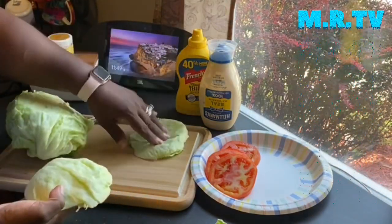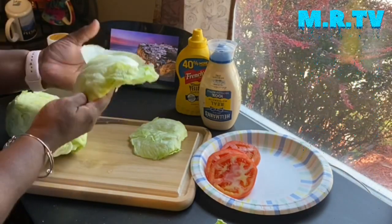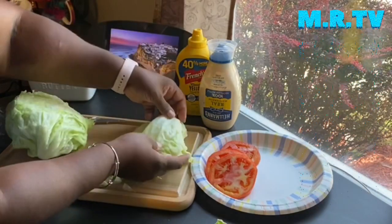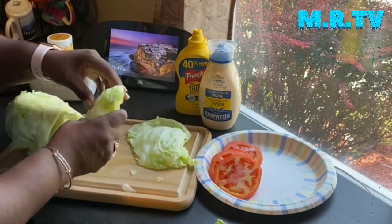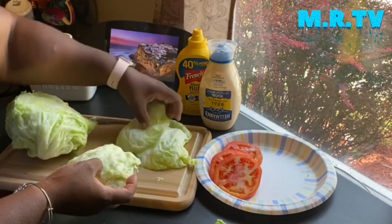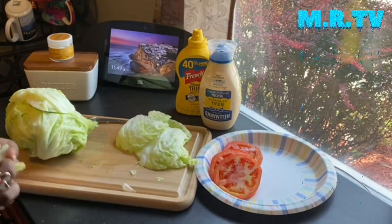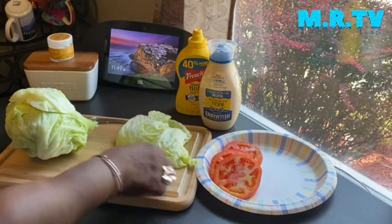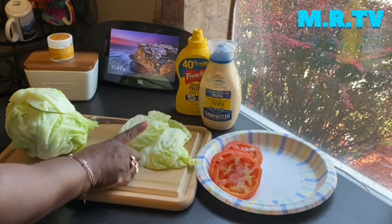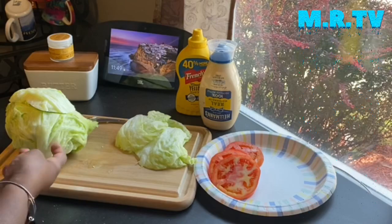So, I'm going to take this. I like them to be like this here when I'm putting them on my sandwich. You know, a nice big piece of leafy lettuce like that. Oh, that'll be enough. And the rest of this, trust believe, is going for a salad. It will not be wasted. So I'm going to go rinse this lettuce off, pat it dry so I can add it with my tomato. Then we'll be at the skillet.